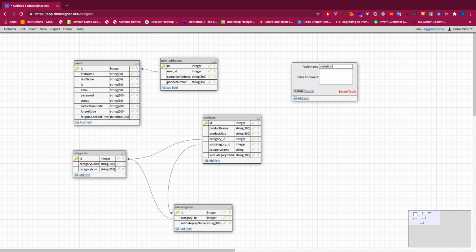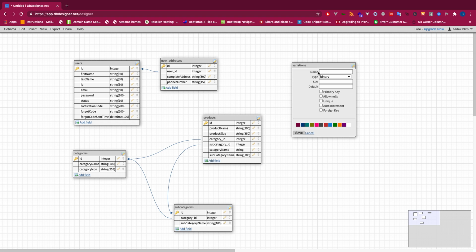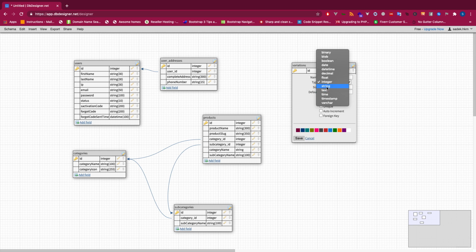Okay, so it's not product variation, it's just variations table, and it has an ID which is integer primary key, and all I just need is variation name, and it is string. Let's say 50. It should not be much longer.